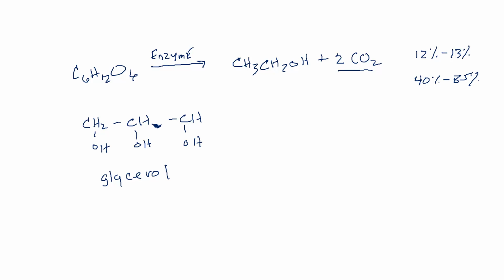What would you name it for the IUPAC name? Well, you look at the long chain. I always think back to the alkane, propane. This is propane, and then you've got 3 hydroxyl groups. So it's not a diol, it's a triol. Propane triol. And so then you'd have to say 1,2,3-propanetriol.